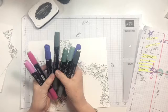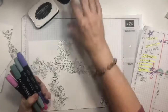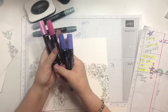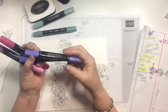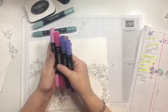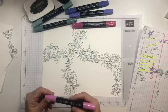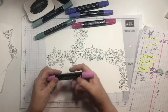I won't do a whole lot with the evening evergreen, the dark, because I don't want that overpowering. Soft succulent, I'll use that for some of it. And then I have these, what is this one? It's polished pink, light and dark. And light orchid oasis and dark orchid oasis. That's hard to say. So let's find what we want to color with our pink color here, which is the polished pink.